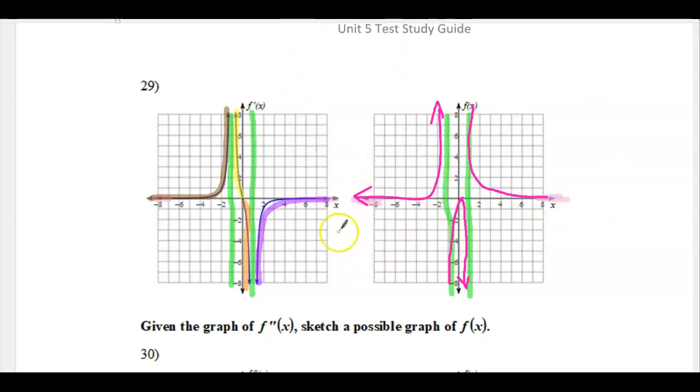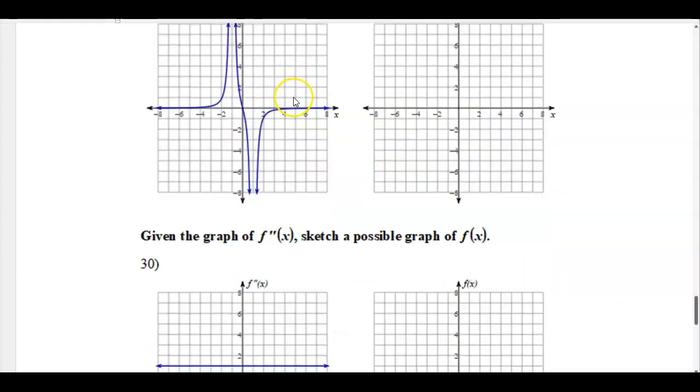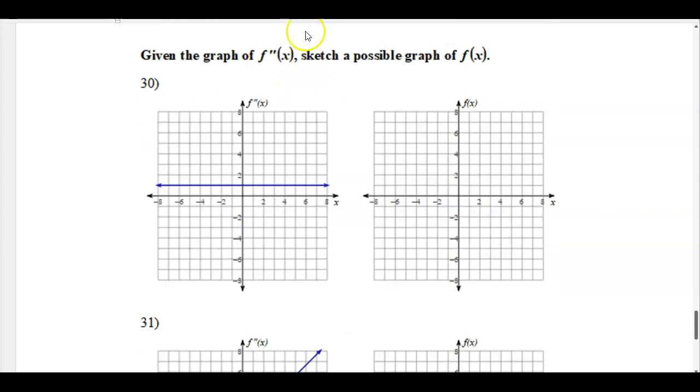But instead of thinking about increasing and decreasing, you can also just kind of go with the general principle that I shared with you guys before, which is that anything to the left of an asymptote stays the same. Anything to the right of an asymptote gets flipped. And that pattern just kind of holds. So however you'd like to do it is fine. Let's go ahead and take a look at number 30.